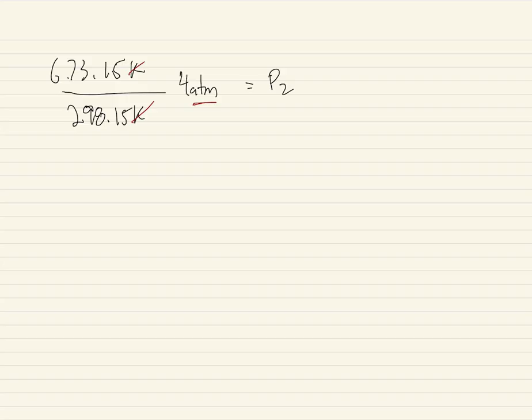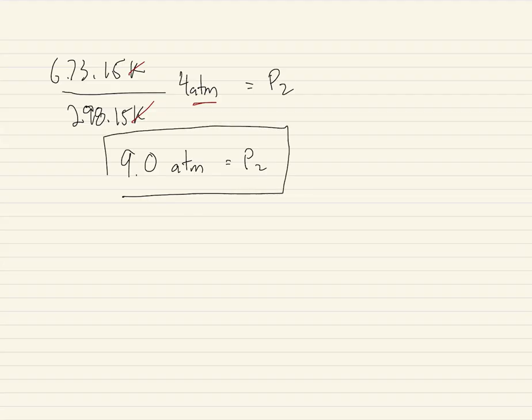So we plug this into our calculator. What number did you guys get? It ended up being 9.0. 9 point what? 9.0 atmospheres equals P2, right? Does that make physical sense to us? Yes. Why? Because as we heat up the can, we expect the pressure to build up inside, and so the pressure should be larger than what we started with, right? All right, so that makes physical sense. Are there any questions on this problem and Gay-Lussac's law in general?